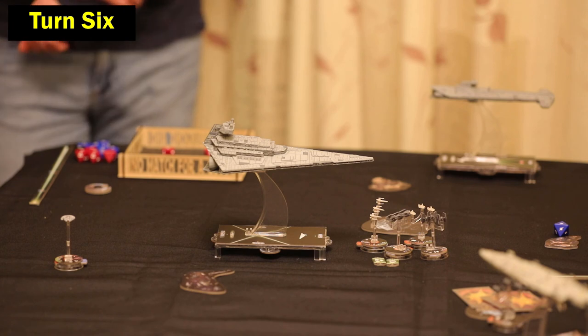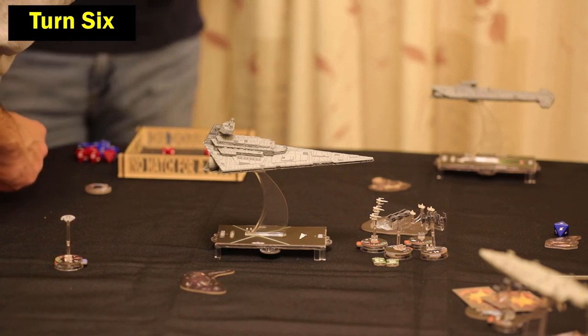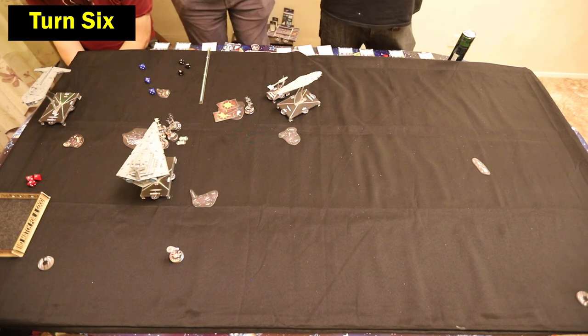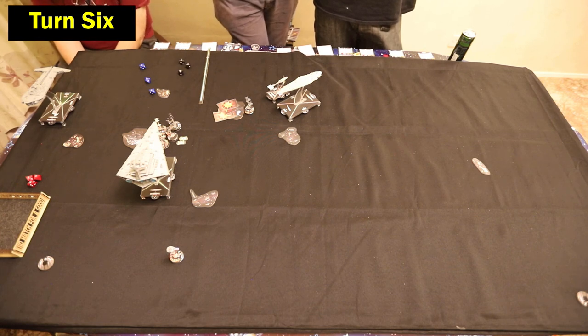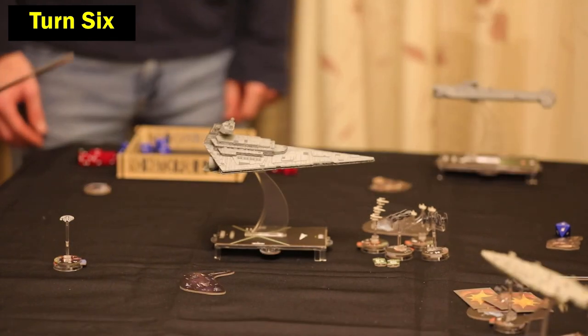Squadrons. Rebels. Do you want to blow everything we have on Black Squadron? Yeah, use the A-wings first. A-wings, three blue, one black, one black squadron. Two hits on Black Squadron. Okay, can I take that? Can we use a counter if they die? Yes, you can.